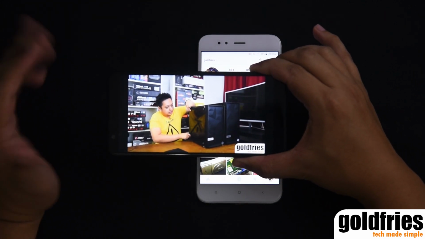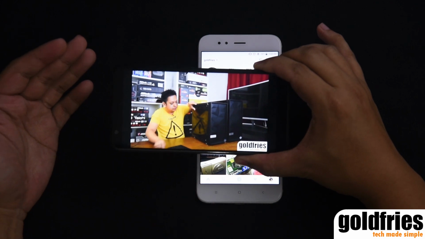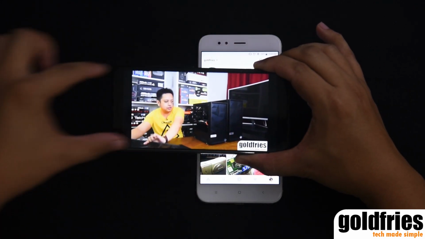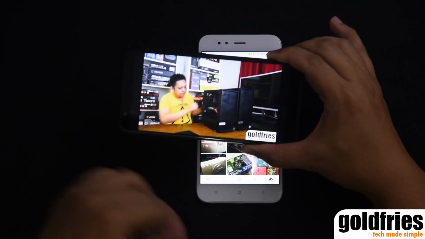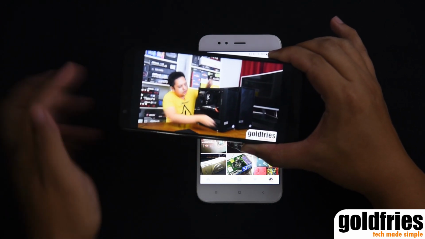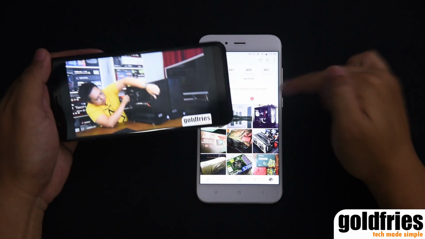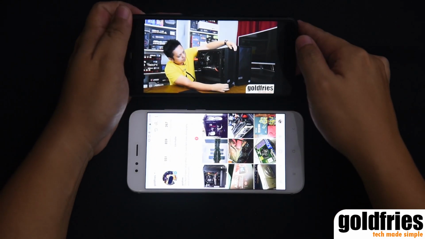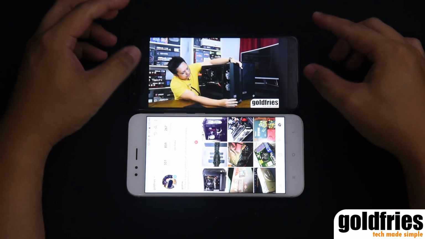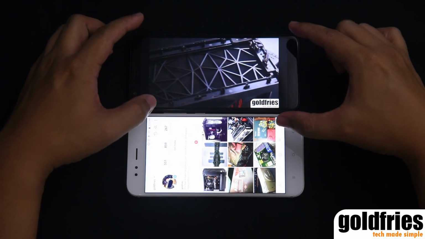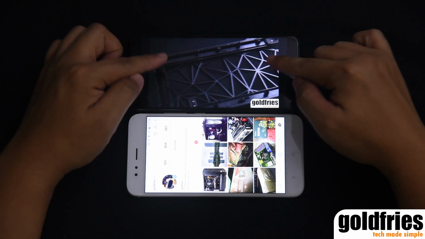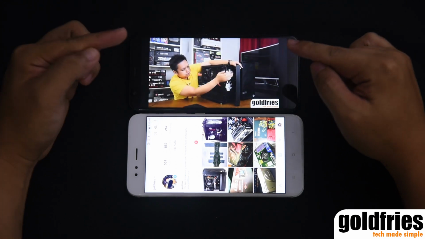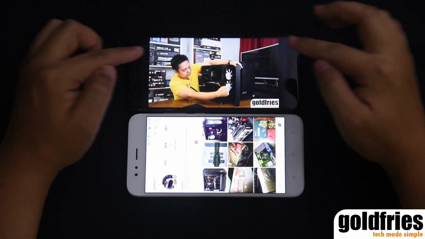But if you are, say, watching a movie, where it's typically on a wider aspect ratio, then it will stretch just nicely. And given the size, if we compare 18:9 to 16:9, let's say at the same width, then a 16:9 video might look smaller on this one, but a wide aspect ratio video like those movies will actually look bigger.